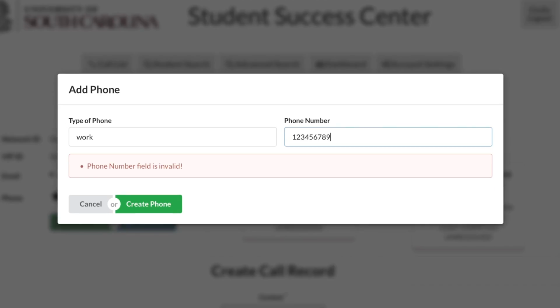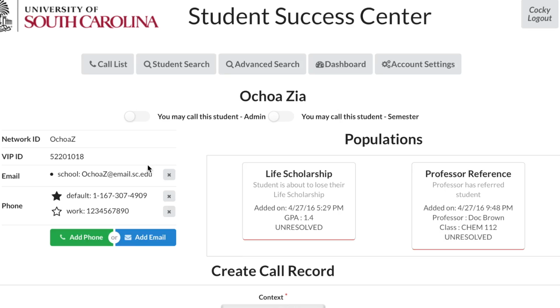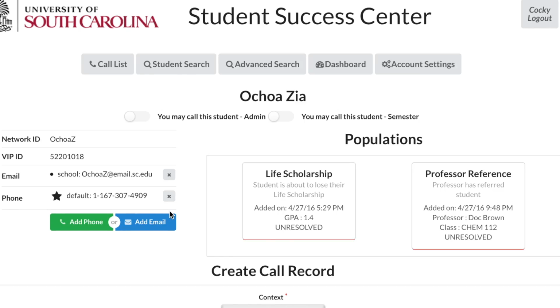These are here in case the phone number or email listed is not the student's primary contact, and they give you a preferred contact number or email address over the phone. After adding a piece of contact information, you may make its preference known by clicking the star icon to the left of the number. You may also remove old numbers that are no longer needed by clicking the X icon to their right.